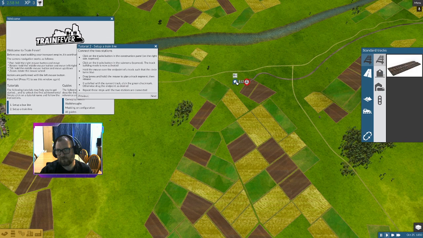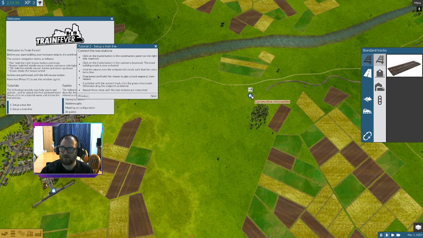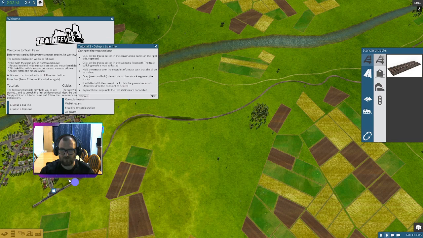No. You have to do it in very short bits just to try and not get it, because it always goes in a curve, it seems. But I'm almost there. No! That's not what I meant at all. Do all railway tracks go bendy, or is it just this game? That'll do. Get rid of the fields. People don't need food, for God's sake. Two stations connected. Very good.